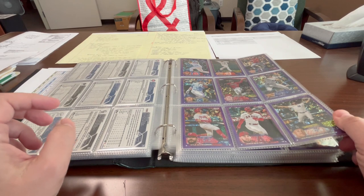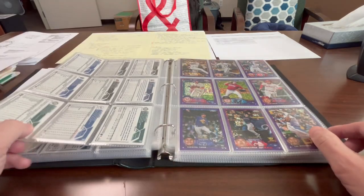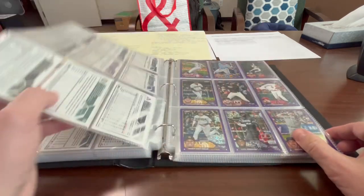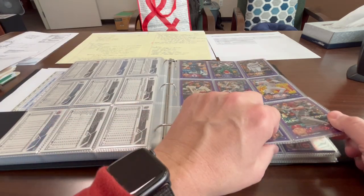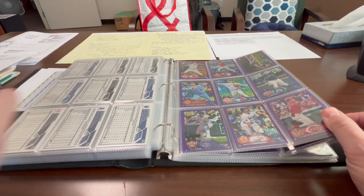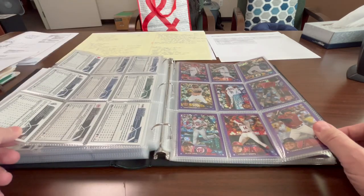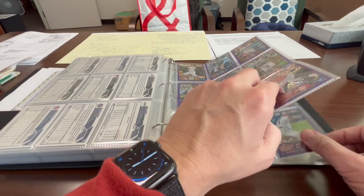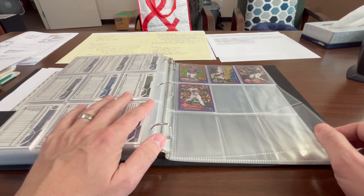I just can't say enough about how great it is to get all of these cards together in one spot. It'll be fun to put this up on the shelf and come back and look at them once in a while to see how some of the rookies are doing, and a lot of the veterans — especially veterans that are going to hit the Hall of Fame, like Verlander and some others in here. Albert Pujols is definitely a Hall of Famer. I just wanted to show you the final product in its binder format, which is what I'll be doing moving forward instead of putting them into top loaders in my little beast. The little beast is probably going to be sold. And the last card in the set is Paul Goldschmidt, card number 220.